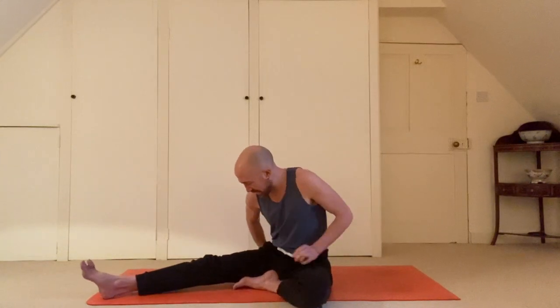Starting with neck release. Okay, and aiming to keep this right foot flexed and the right leg pressing down for each breath in each arm position. All right, so starting with neck release, left arm reaches back.